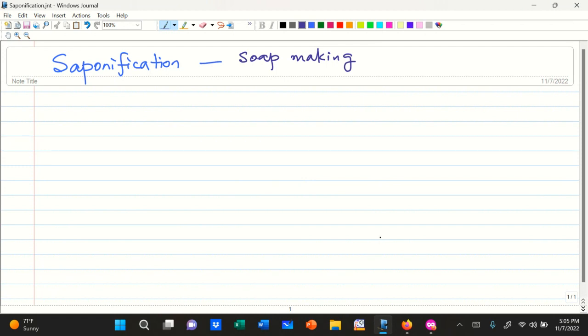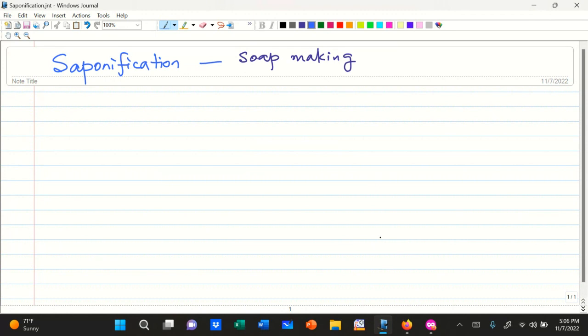Let me give you the reverse thing first. That is going to help you understand what a soap molecule is, and at the same time why soap is made from the fat molecule. So let me give you an understanding of the fat molecule itself, especially the triglyceride. The triglyceride molecule is the animal fat. Many of you are familiar with this. You have elderly people in your family, and they often have triglyceride issues.